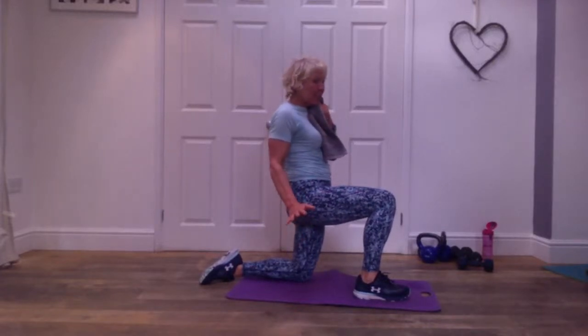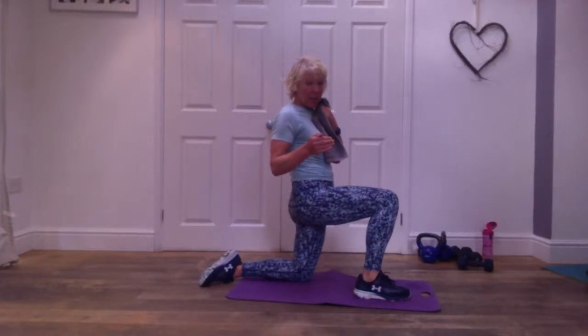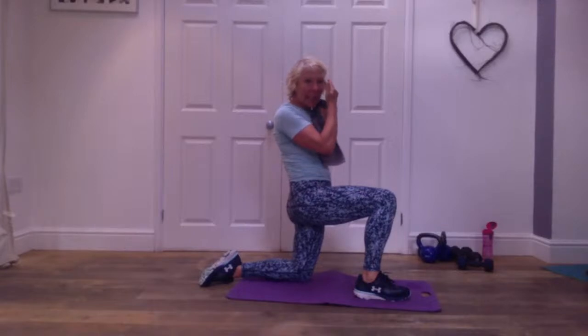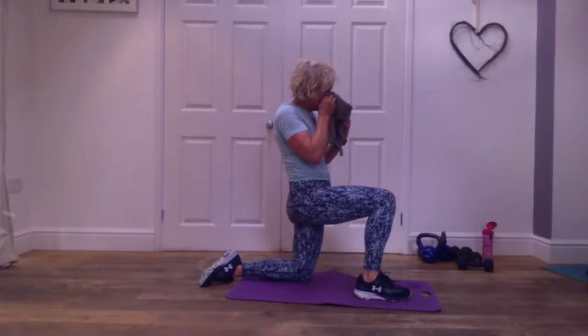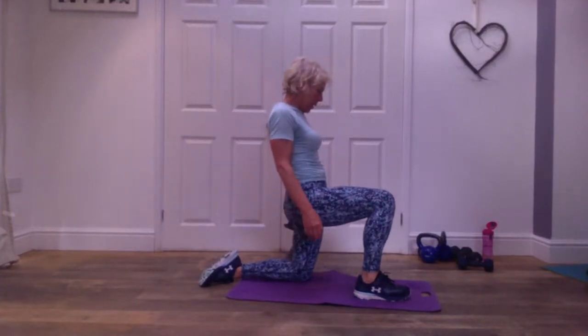If you feel a place that's tight, that's always tight, then work on that. Do more stretches on that throughout the day. Exceedingly dull, but exceedingly necessary. Okay, drop the shoulders.